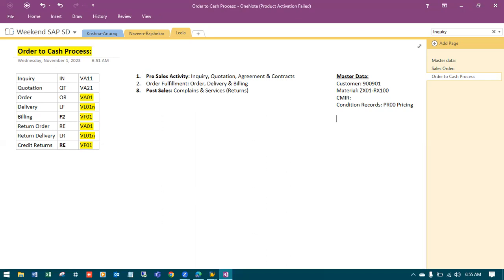I completed sales order creation. After that I went for the delivery process. In that also I got one doubt: how to copy the delivery document number. I did not get that one. I finished everything in the last stage. You clicked one icon and you copied the delivery and billing document number. That thing I have a doubt about. Then the third step in the billing process, the last thing, how you showed in yesterday's class, I followed and I completed everything.